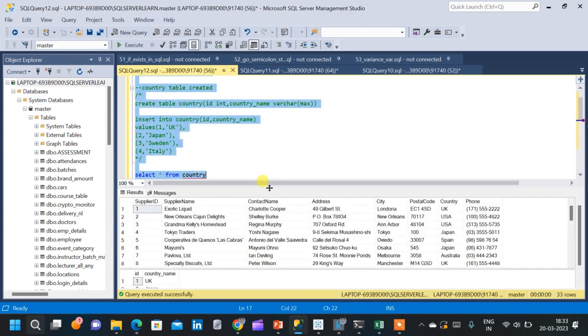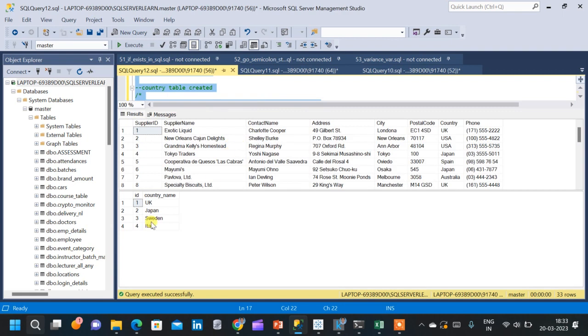Now we have the supplier table here and the country table below. So we are going to obtain the records for which the country name is available in both the supplier table and the country table. So we have to get in the result the records from the supplier table which have country UK, Japan, Sweden and Italy. We don't want any records from the supplier table which have a country other than the country which is available in the country table.